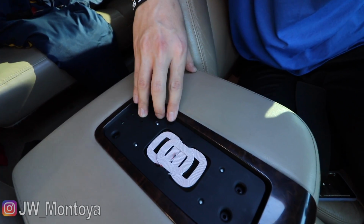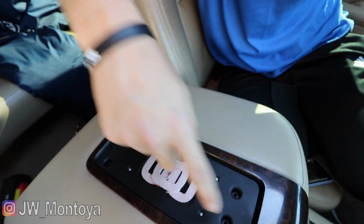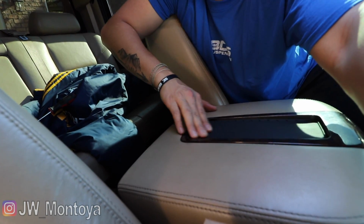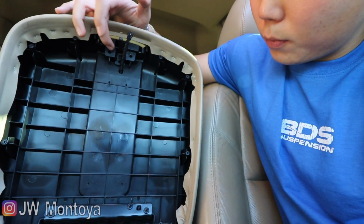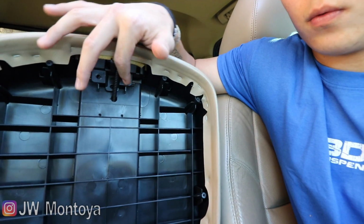So this is what the charging pad looks like. And then we're just going to put the screws back in. The 4 screws that we took off when we first started. There you go. And you're going to put this back on here. Just like that. Once you do that, we are going to put the screws back in here as well.